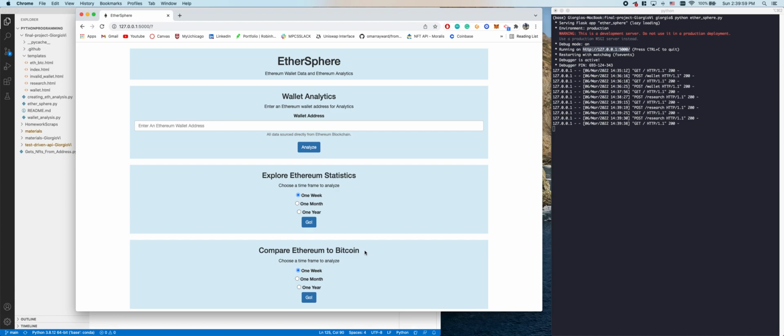And given that these two trade at very different price points, Bitcoin, we think of it near 50,000 or something, and Ethereum near 2 or 3, we can't compare the raw price. So I needed to come up with a metric to compare them both. And what I decided upon was comparing the growth over a period of time compared to how it was trading on the first day of the given time period. And I'm going to demonstrate that right now.